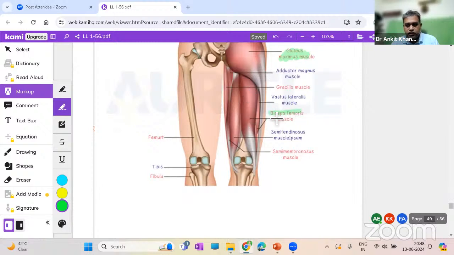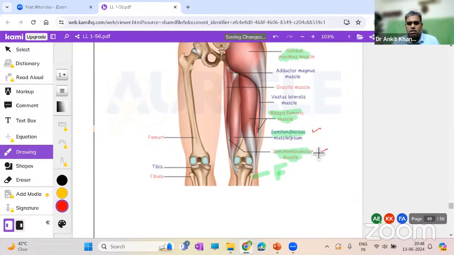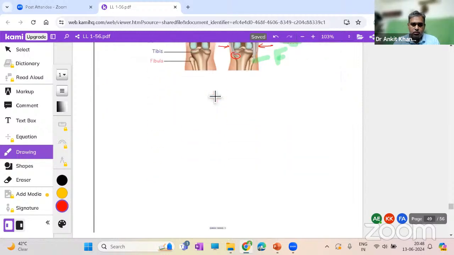The one that is going laterally is biceps femoris. Laterally means into the fibula over here. F for fibula. The other ones over here, like semitendinosus and deep, you can see semimembranosus. Just focus on these two muscles, semitendinosus and semimembranosus, which is deeper, which is superficial. And both are going where? Into this part known as medial condyle of tibia. So they are basically crossing the knee joint. Once they contract, there will be flexion of knee, and they might also assist gluteus maximus in extension of the hip joint or extension of thigh. Okay, fair enough.